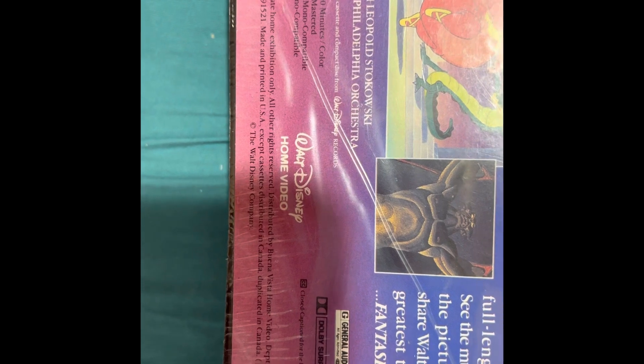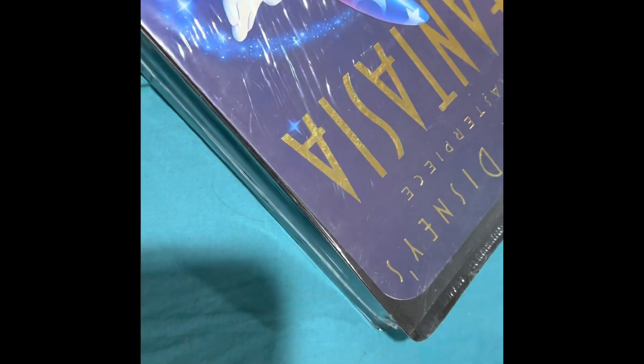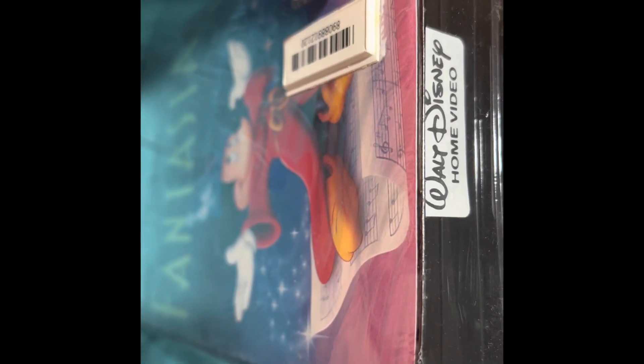It seemed like it was going to take forever to read that. With Leopold Stokowski and the Philadelphia Orchestra. This movie originally came out in 1941–1942 in theaters and they showed it for about two or three years during that time period. Of course I'm not going to open this, but you can see it's obviously been dented a few times. It's still sealed because this sticker is still on there, though the plastic is getting a little worn out — it's getting old.